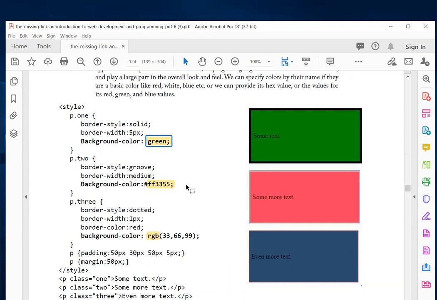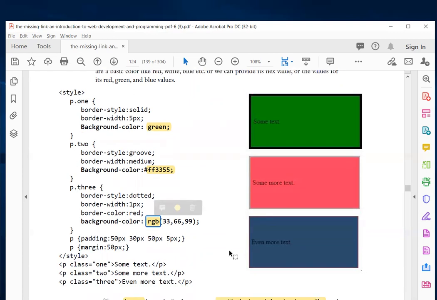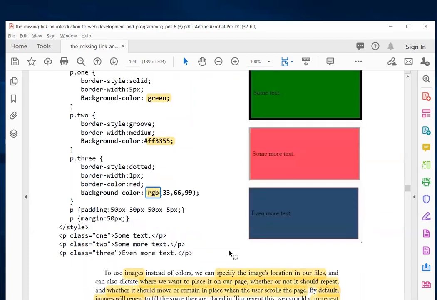So if you type in light green, will that work? If you put dark green, will that work? And sometimes, well, you just don't know unless you try, or you can look at the list of options, or you can just go by default with a hex color or a hex formatted color or an RGB color. So those are your options there.